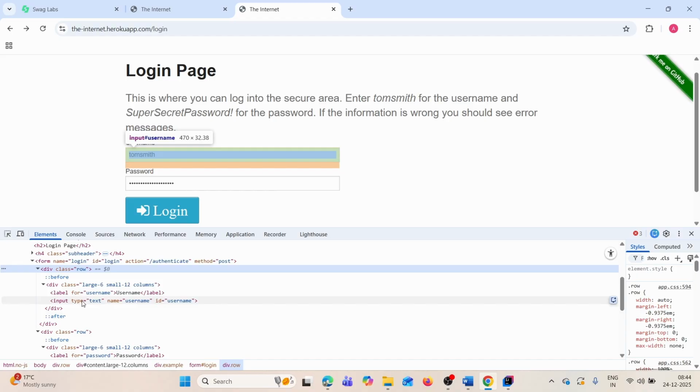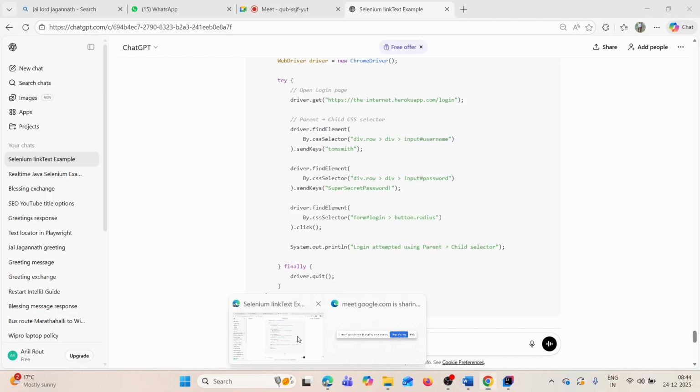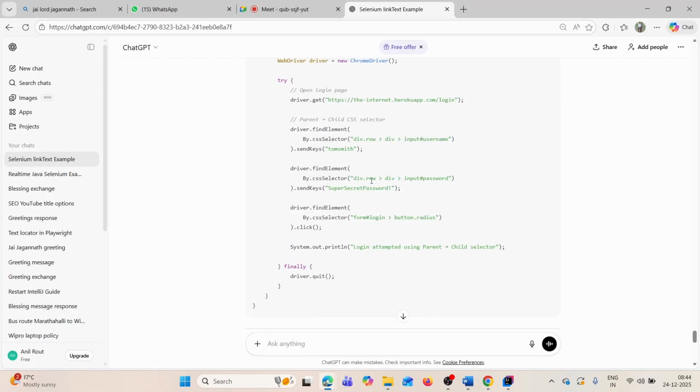Then from input it uses the username. How? Hash username, because username is an ID. So we know that for accessing an ID we use hash. So that's how it is. Initially it is div.row, come to its child, and access the username.